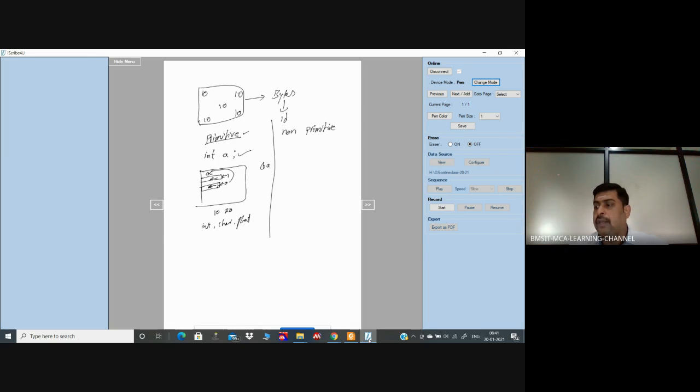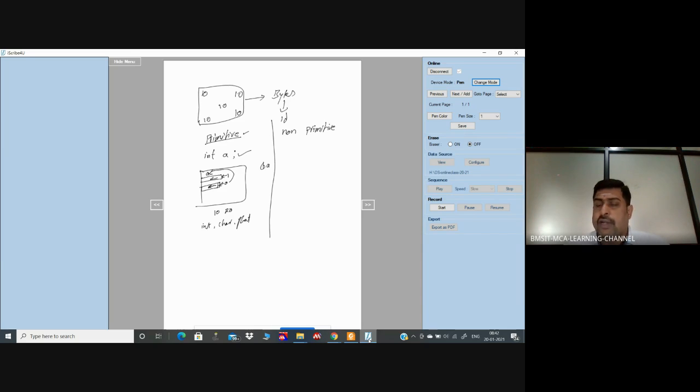Coming to the next, the non-primitive data structure. What is a non-primitive data structure? Assume I want to store more than one value, for example a set of values under one identification. How can I store those values? Whenever we store multiple values in memory under one particular variable, and you retrieve all the other values using a reference of the first byte, that is called a non-primitive data structure.